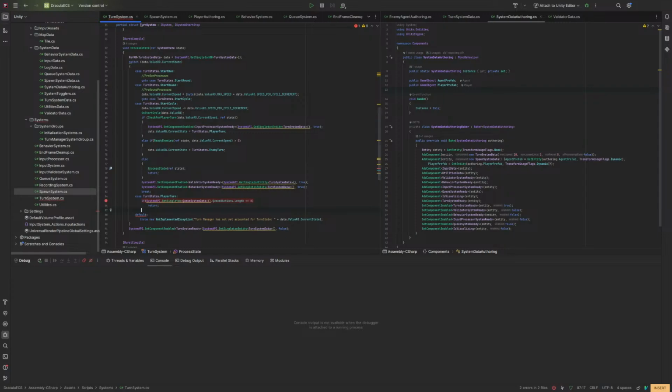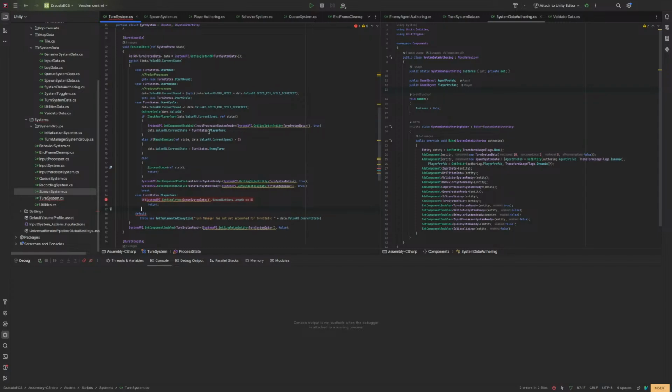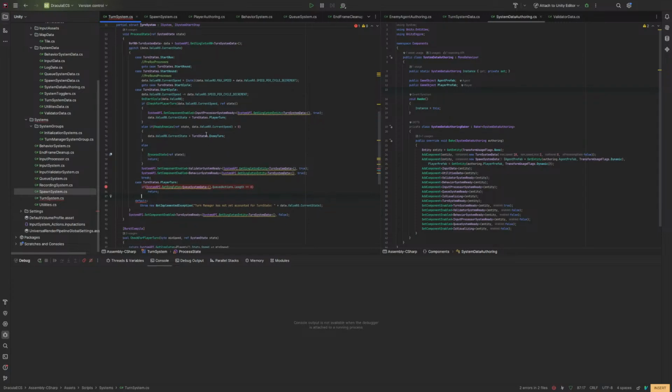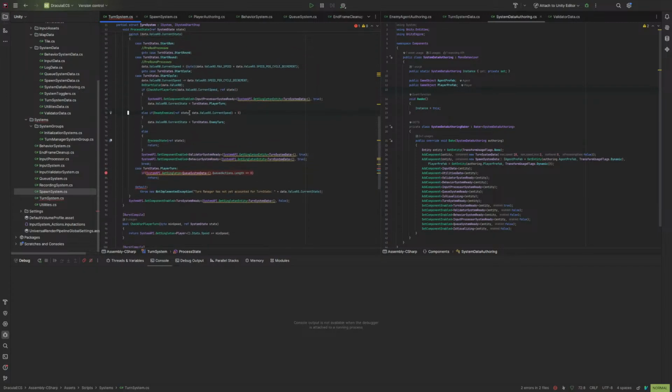How are we going to do this? What's the easiest way? I think the easiest way is we make this a function called ready enemies, and then we just call that here, and then we call that down here. And then all we have to do is pass in the speed and the state.